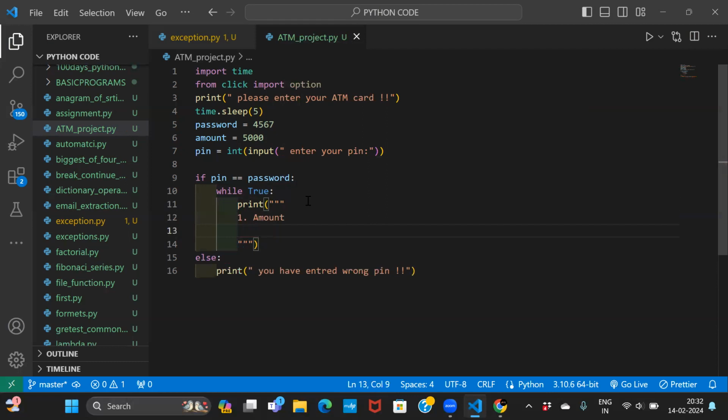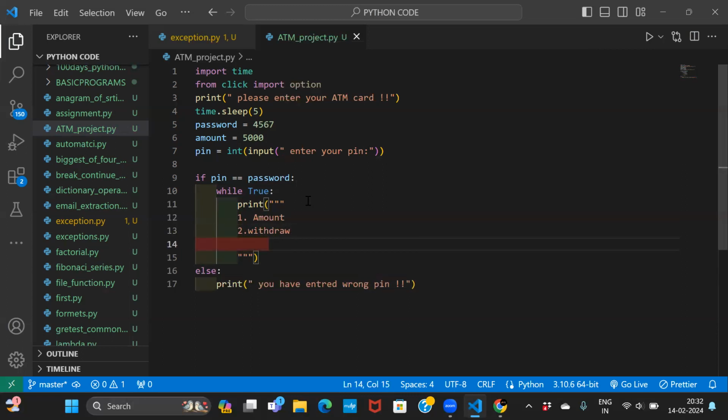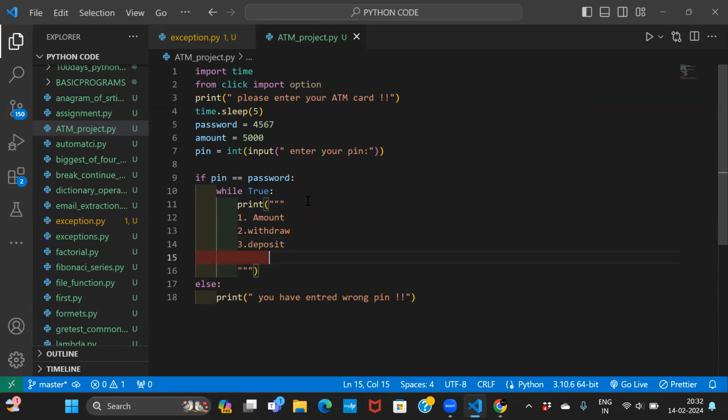Then the withdraw option, then deposit, and the fourth is exit. These are the basic functionalities I'm taking for your reference. It's a small project. So how much amount are you going to withdraw, and how much amount are you going to deposit? These are the basic things.